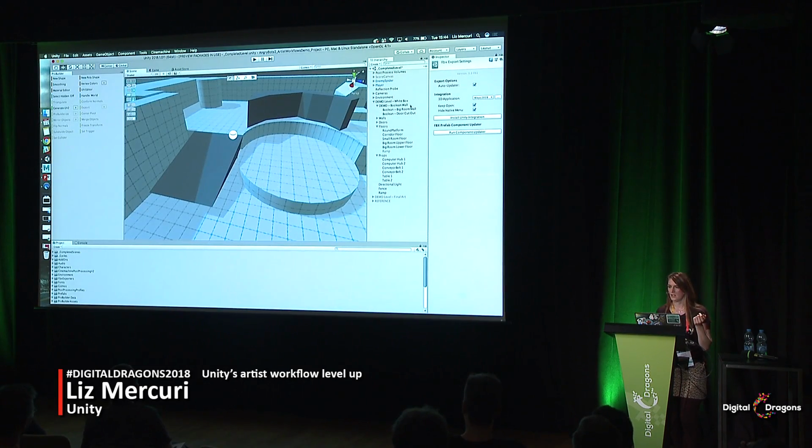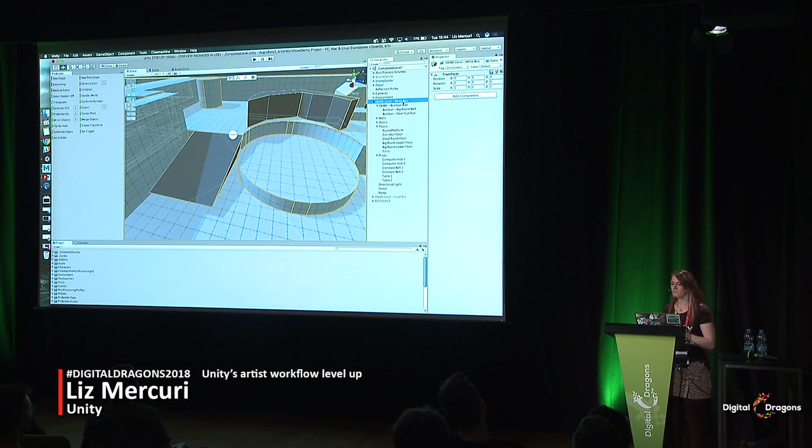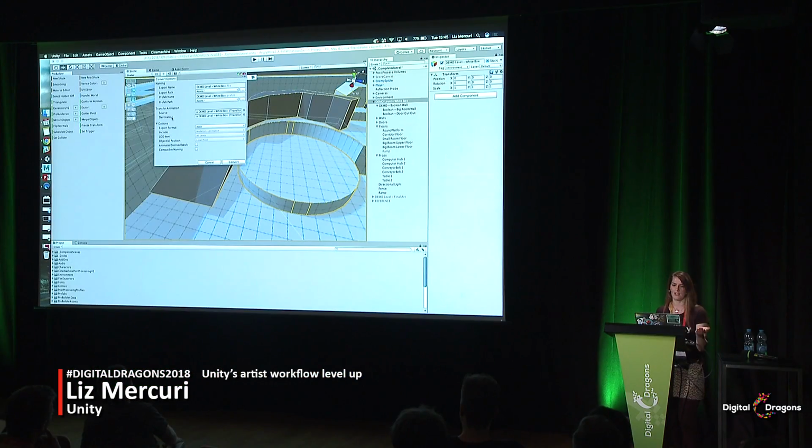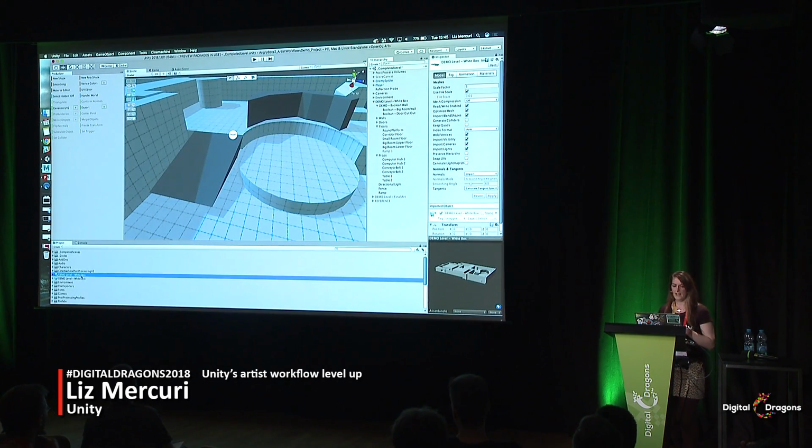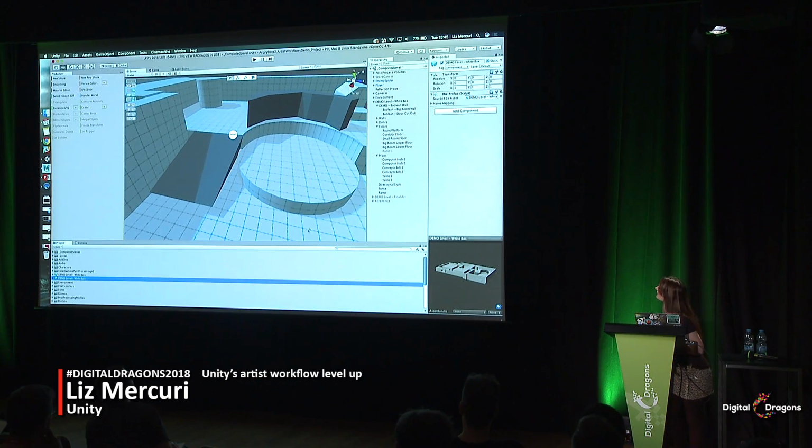And with my white box level selected, I'm going to right click. And now that I have the FBX exporter in my project, I can convert this to a linked prefab instance. And that's what we need to create this live link. So I'm going to select convert. It's going to ask me where I want it to save and that kind of stuff. I'm just going to save it straight to my assets folder. It does its thing. And then you'll see here in the project window that I have a prefab created, and I also have an FBX. And this is going to be the FBX that has the live link.